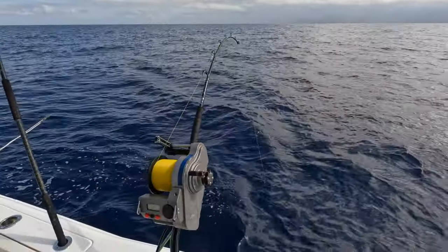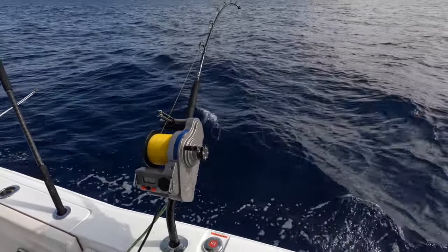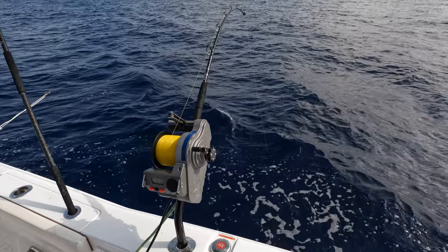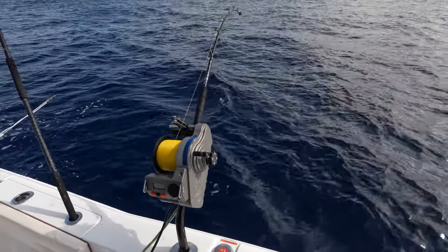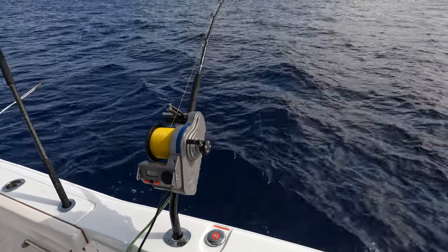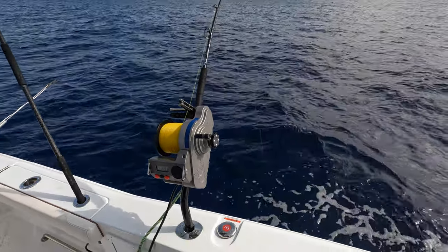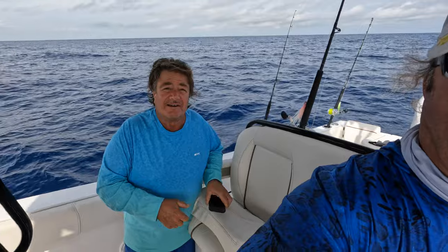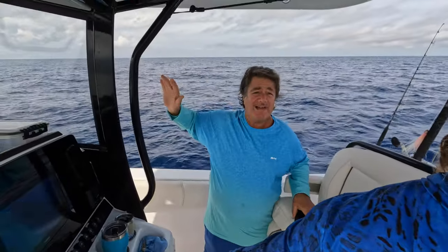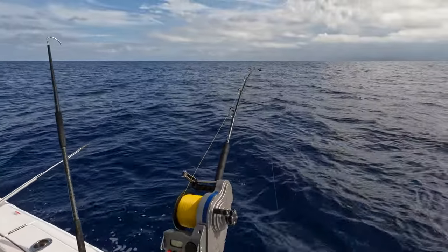We are hooked up! This fish right now is coming up like a freight train. I can't pick the weight up with the amount of drag I've got on the reel right now. This thing is smoking up from the bottom — it just came up 400 feet. Now she's slowing down a little, still coming. This thing is smoking to the top. I've got special guest Art Brown with me today. Say hi, Art. Hi everybody! Probably Art's first time you've seen a swordfish slam a bait, but here we go.